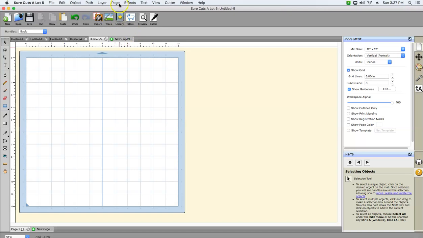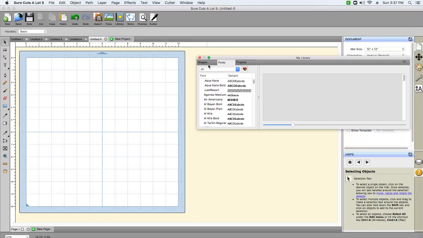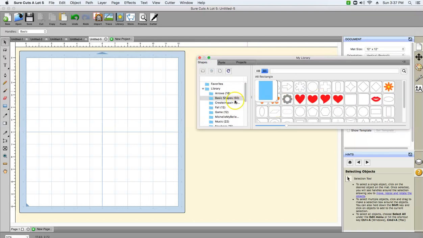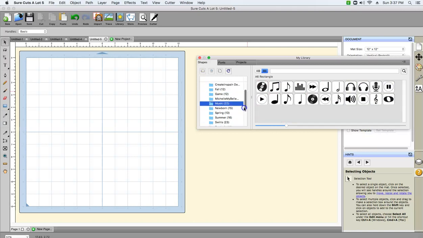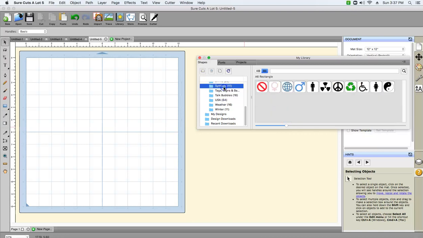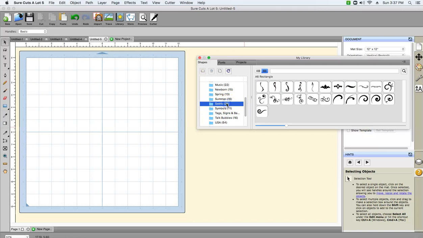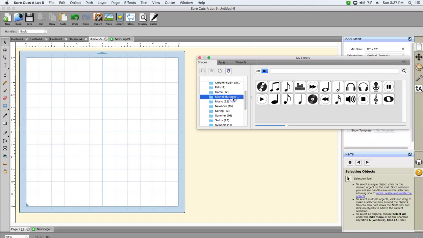Okay, what I'm going to do is go to the library. It's in top bar 2. This is top bar 1 up here, and this is top bar 2. In top bar 2, I'm going to select this, and your My Library is going to show you all of the shapes that you can use. It's a lot of different items you can add. This is something a lot of people don't know about, but even with the states, tags, symbols, and these are called flourishes as well, you can use these flourishes in your project. It's kind of like clip arts and shapes.